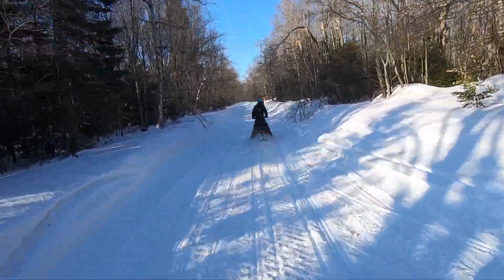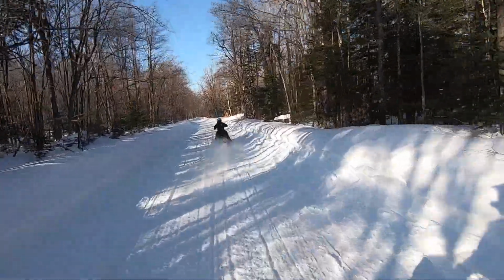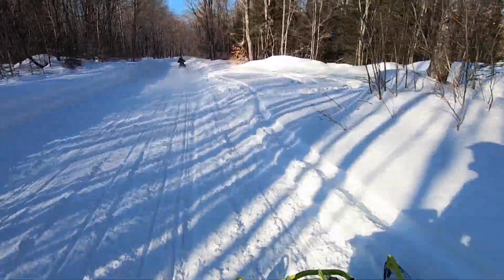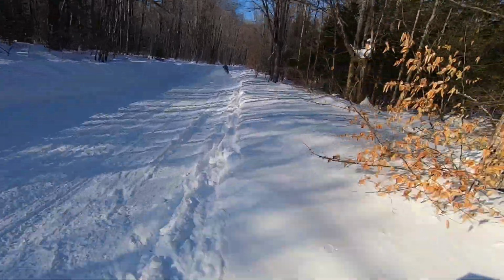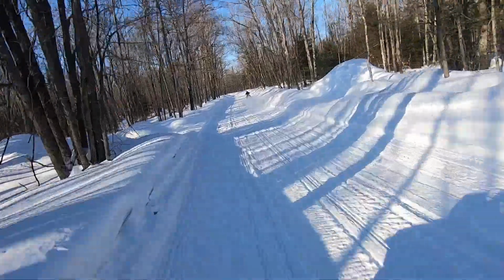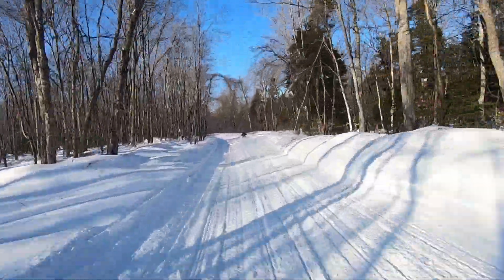So we did a short little ride with these guys the rest of the day. Went into town, had dinner, going back to the place we were staying. Everybody has a house right next to where we stay. Works out really good.